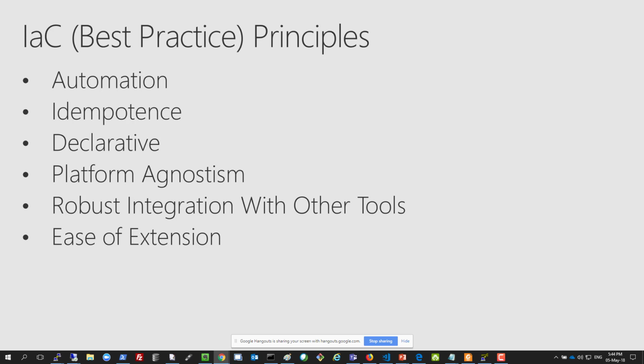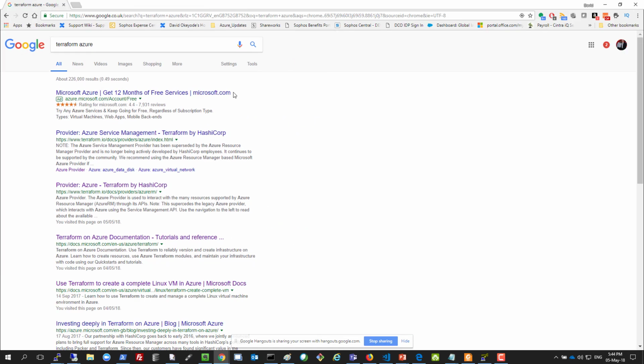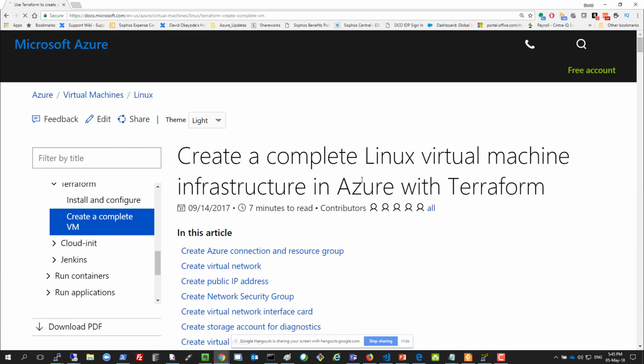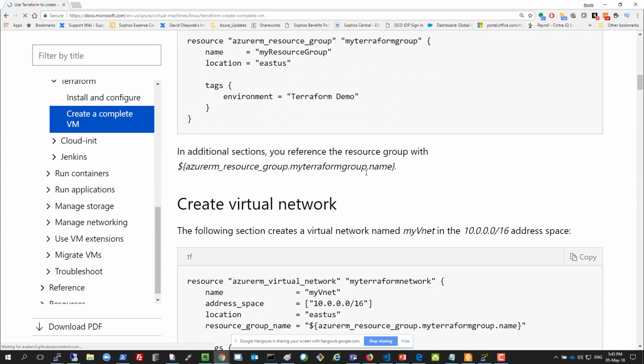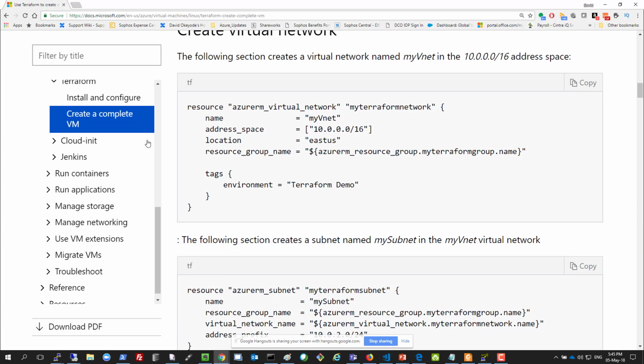So declarative is where you essentially, let me show you an example of that. Because we're talking about Terraform and Azure today, let me bring up Terraform Azure, and I'll bring up a documentation. Okay, use Terraform to create a complete Linux VM. So we'll explain this later. Don't worry. I just want to use this to make a point. So look at this, for example.